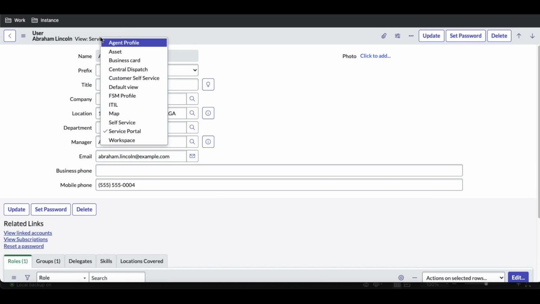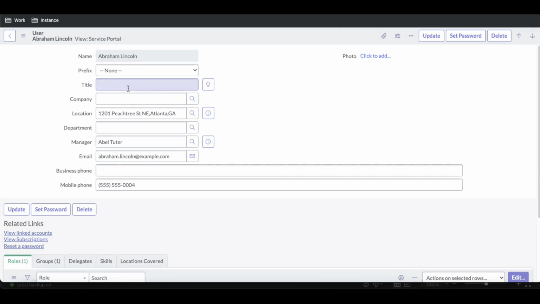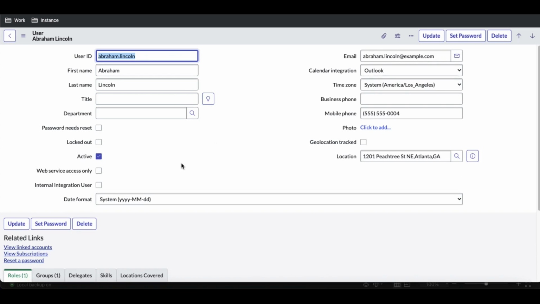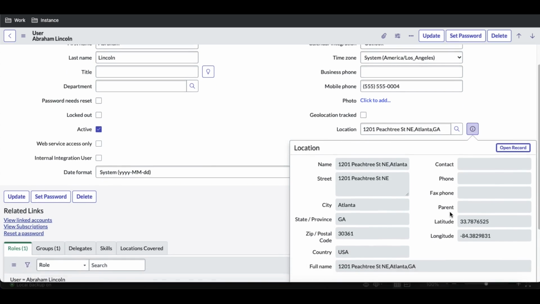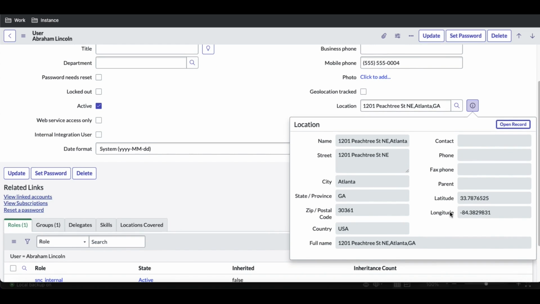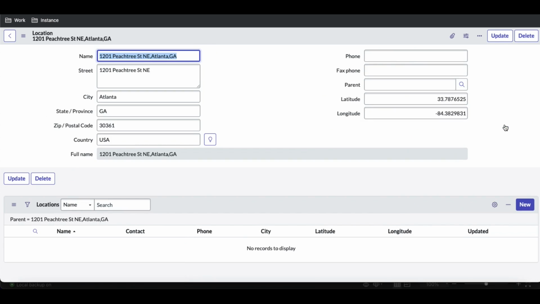Now we'll simply switch to the default view and see whether the manager field is available or not. By default, the manager field is not available. That's fine. But the location field is available. And if I open the location, the location should have a field called region. Let's see.